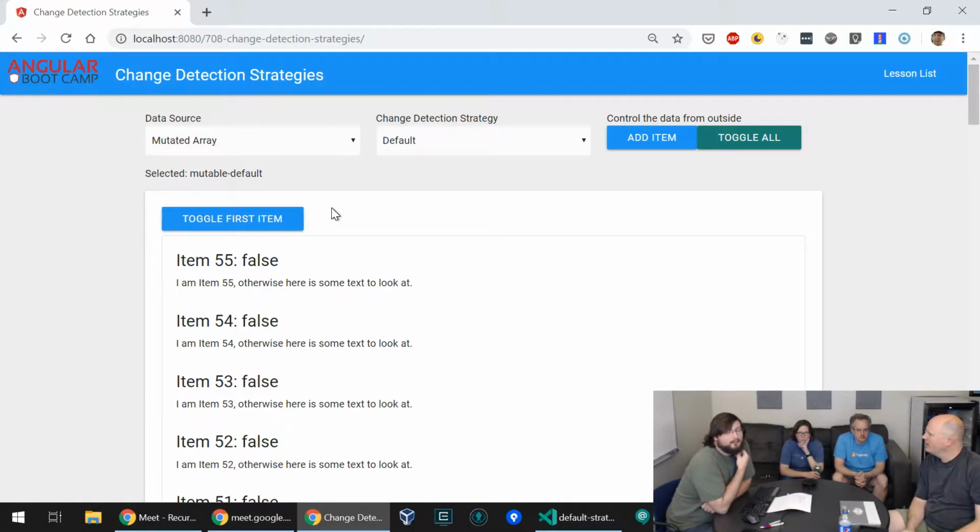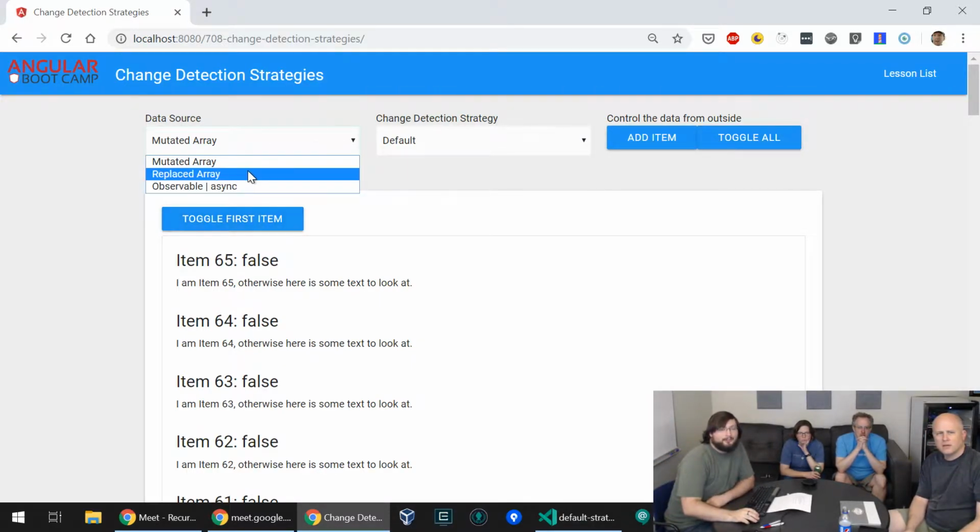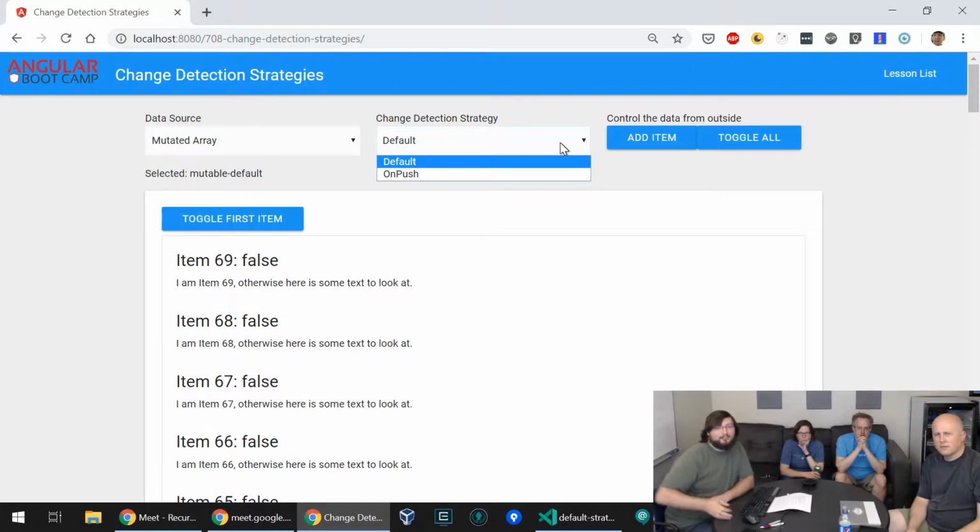So what's the purpose of the interval? It's so that as you're going through and changing these different drop downs, you can see changes still happening over time. It's so that there's a source of change, so you're not having to also create the change. So we have a way to manually create a change, and we have automatic changes that are happening over time. Okay. So this is basically you can choose the way in which you're going to be passing data down into your child components. And then over here, you can change the change detection strategy of those components.